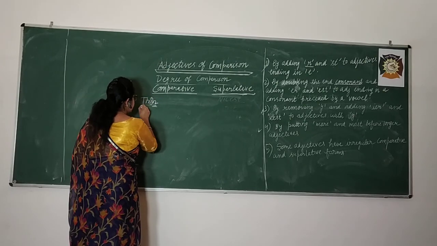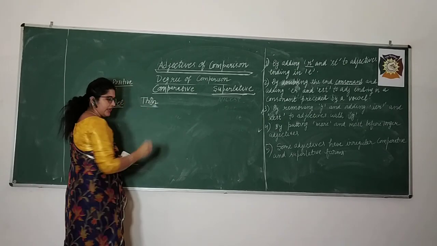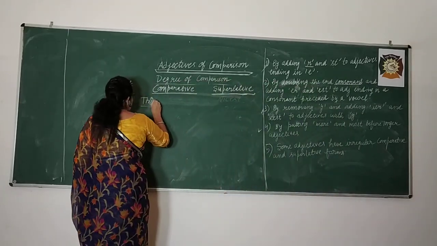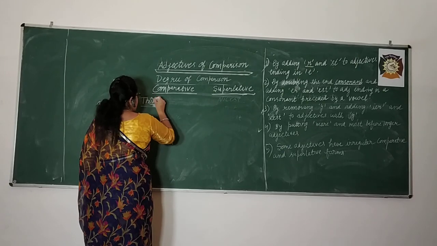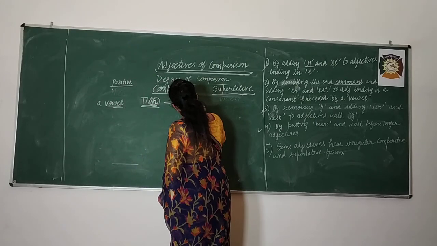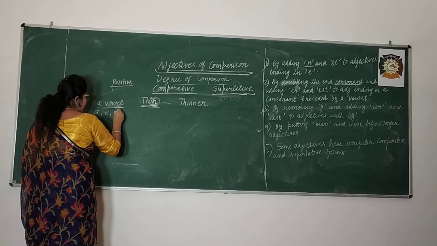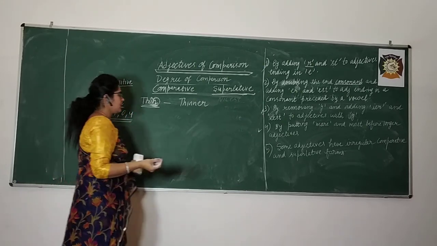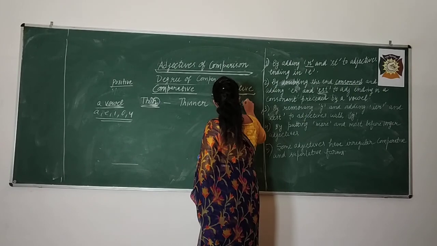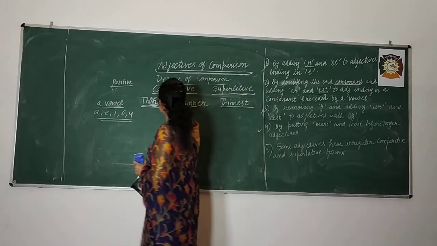Look at this adjective that we have used, a vowel before a consonant. So what does the rule say? The rule says that if there is any vowel before the consonant, the last letter of an adjective, what do we have to do? We have to double this consonant. As you know, there are 5 vowels in English: A, E, I, O, U. And in the superlative degree, what will we do? We will use EST, and as we have doubled the last letter, that is a consonant.